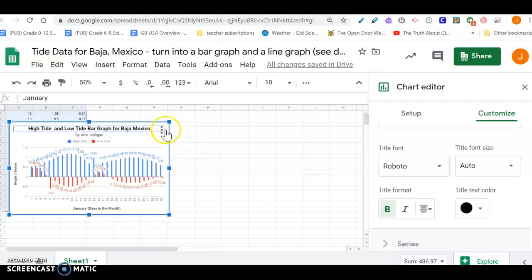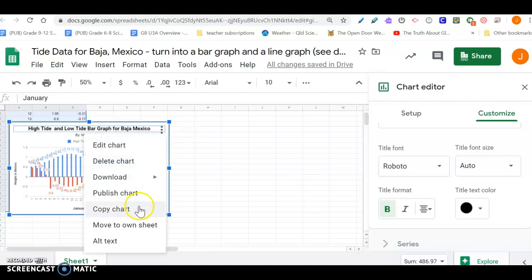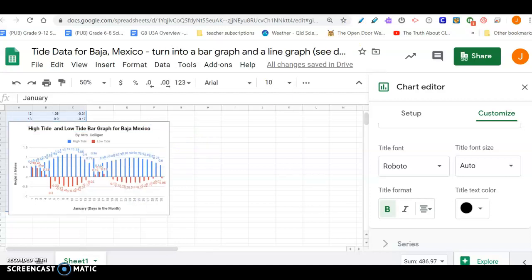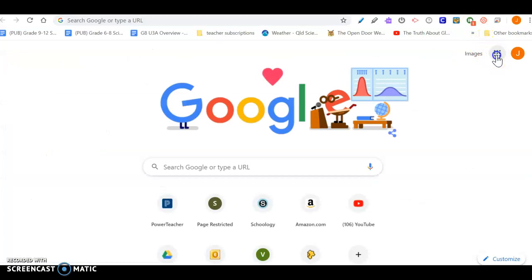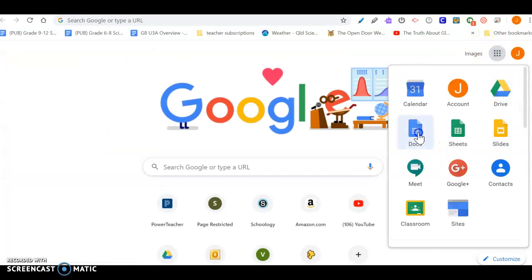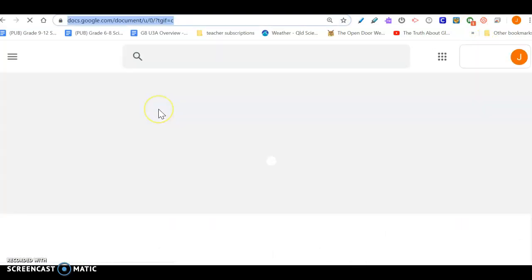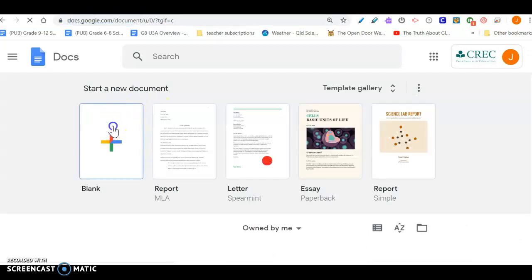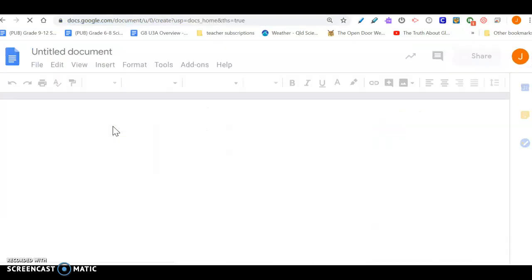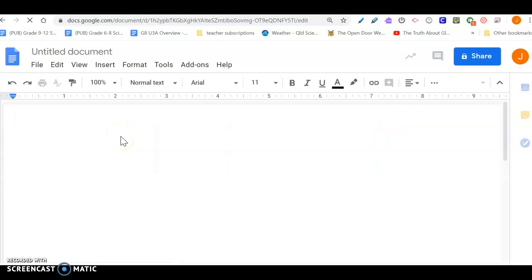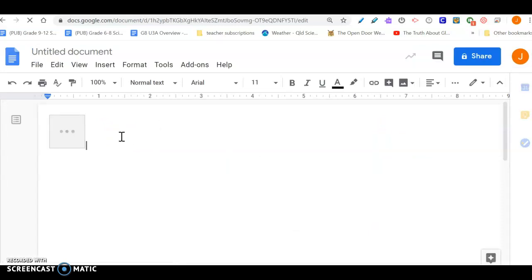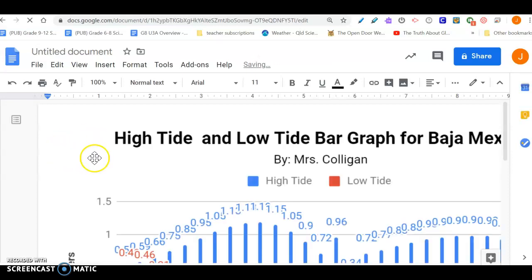So next thing, we're going to copy the chart, and you're going to go into your Google Docs, open a doc, get a blank one, and hit paste. And this is my very first one.